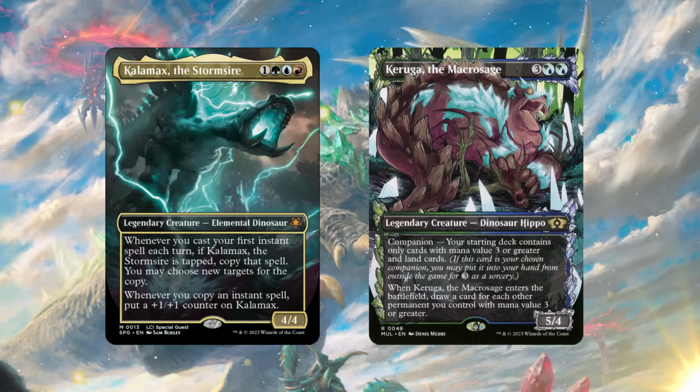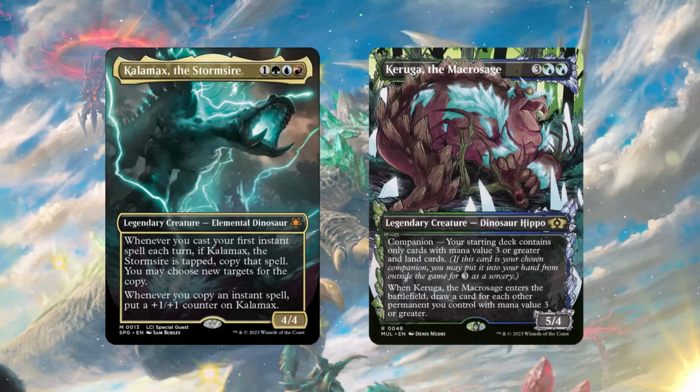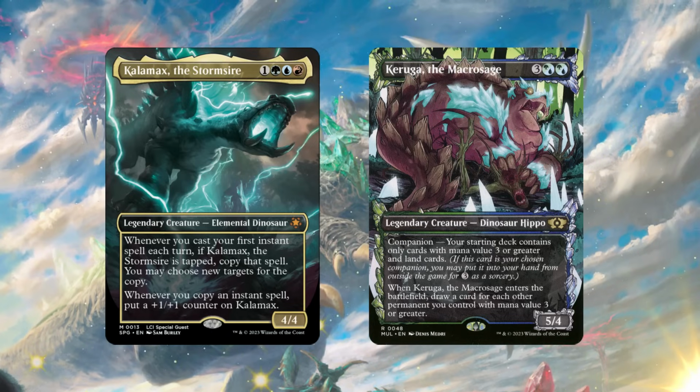But to be quite fair, this was a very casual deck, just putting a lot of tier-one dinosaurs on the battlefield, pumping them up with Kalamax by copying spells, and then going ahead swinging away and potentially getting a lot of card draw out of the companion.